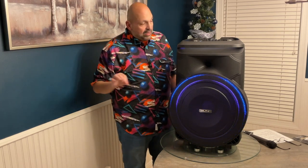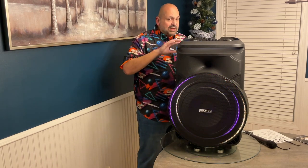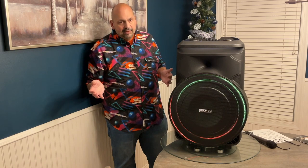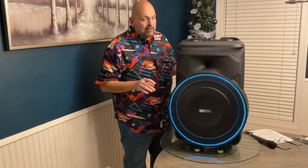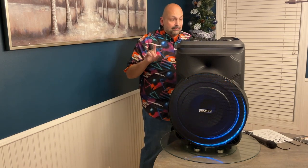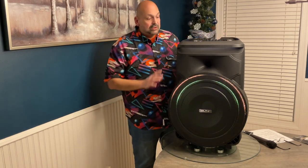Nearly all Bluetooth speakers have a rechargeable battery, and most of the time it's a lithium-ion battery. This speaker has a lead-acid battery. They say it is a 7 amp-hour battery — that's technically a 7,000 milliamp-hour battery, which is how they're normally measured. What I do know is this battery seems to last forever; I've been using this for hours and the battery is still on full. If you are having a karaoke party, bring the cord anyway, but you may not need it. If you're bringing this camping, on a boat, or somewhere with a 12-volt power source, it can accept 12 volts to recharge its battery or use it as main power.